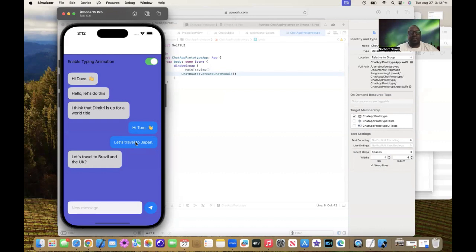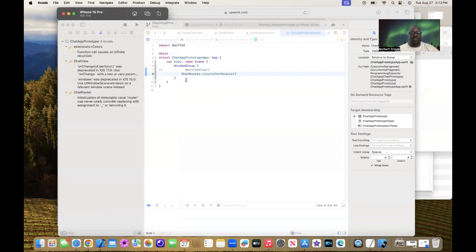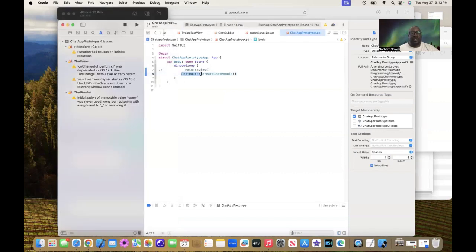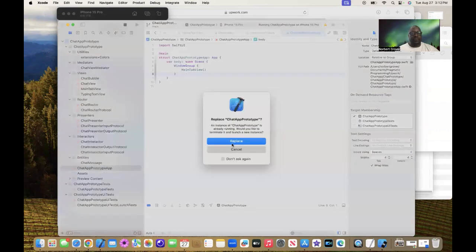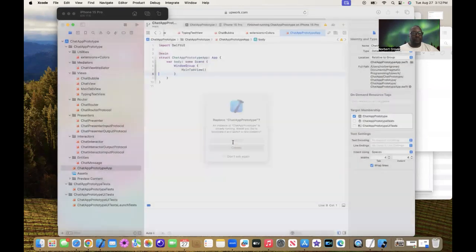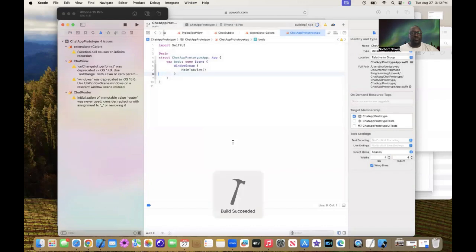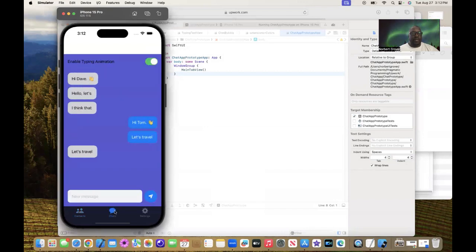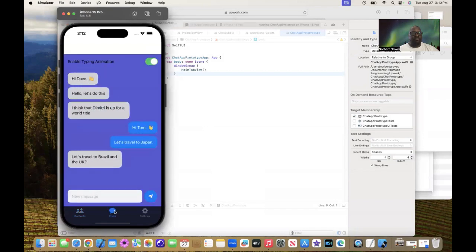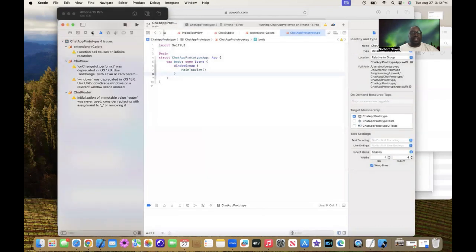But since it is going to be inside of a tab view, let's discard this change, right? And let's run it again. Now it's back. Go back here, and our animation is there.